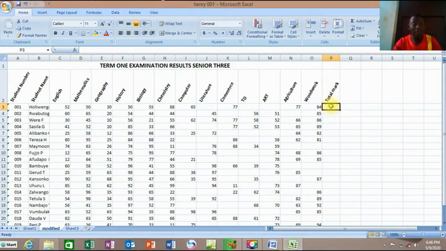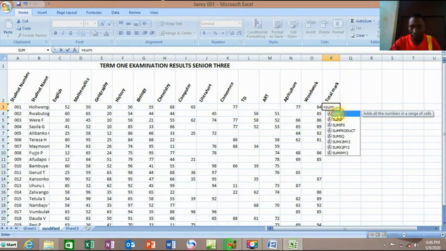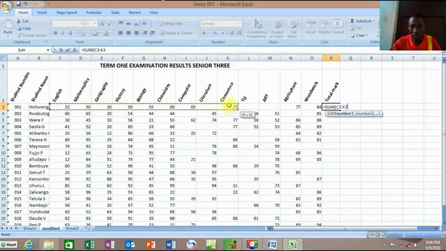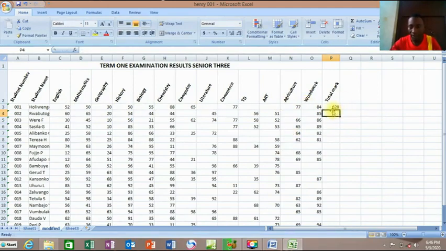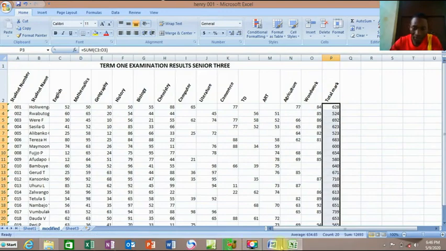It's going to be the summation of all the subjects, equals SUM of all the subjects we have, from English up to woodwork. Press enter, then afterwards we drag and populate all other cells.